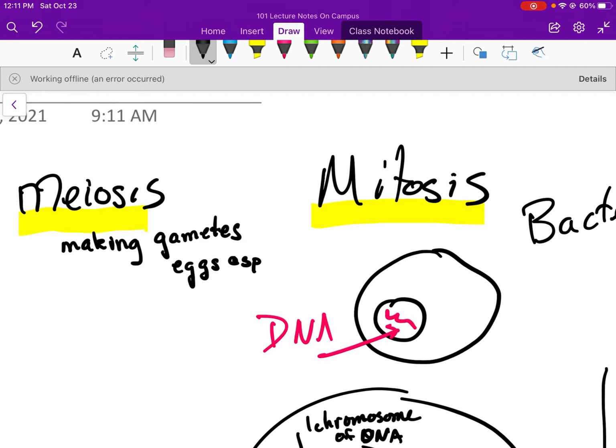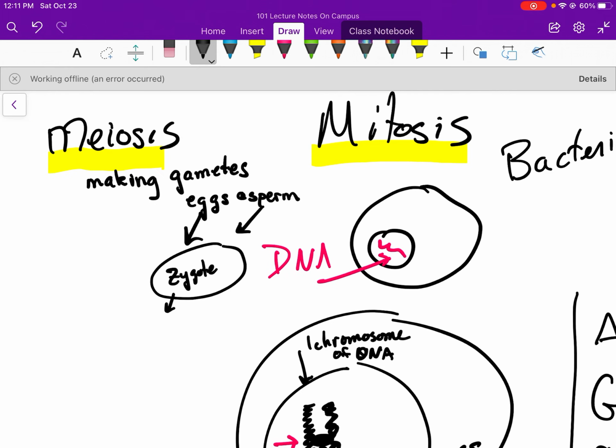They will each contribute some DNA to make a thing called a zygote. And the zygote then divides and becomes an entire organism eventually, all descended from that single cell.